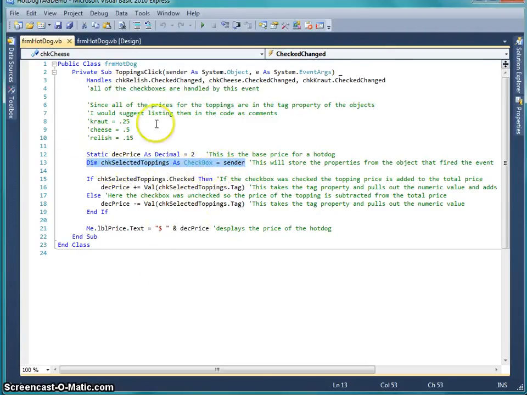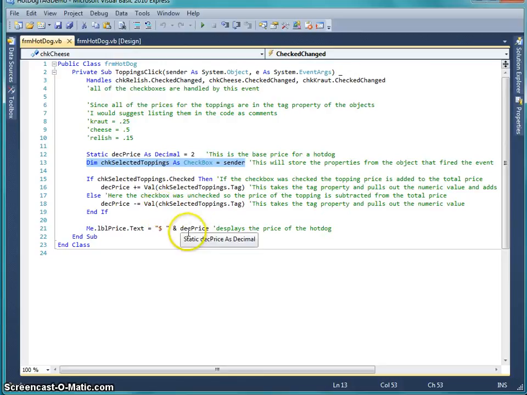It would have all the same code after that, except for a different object variable dimension. So you do have to have different event handlers for your menu items and your other objects, because you can't combine those objects.